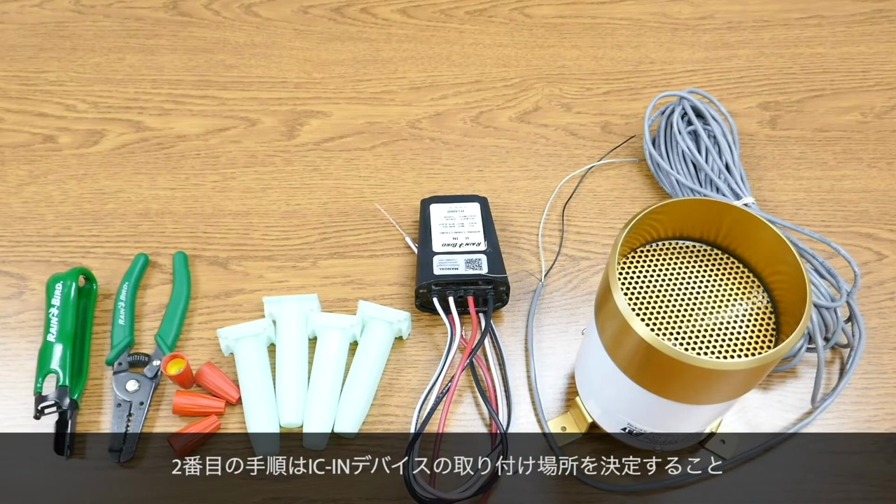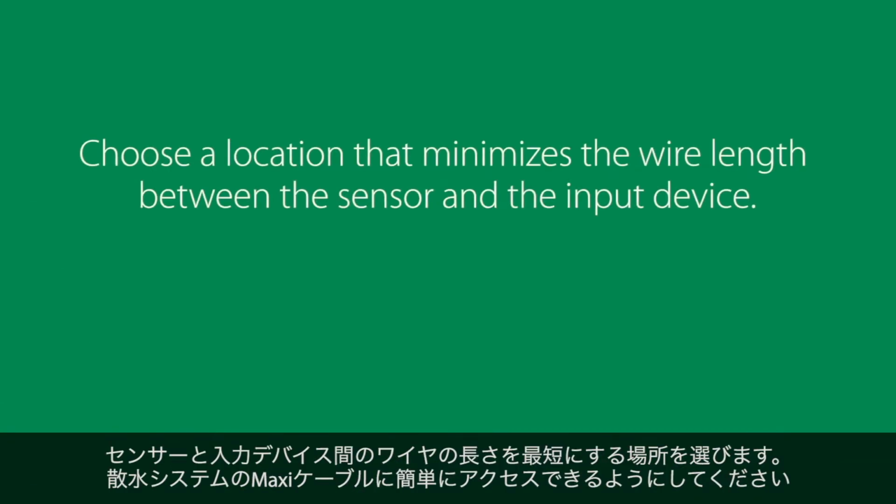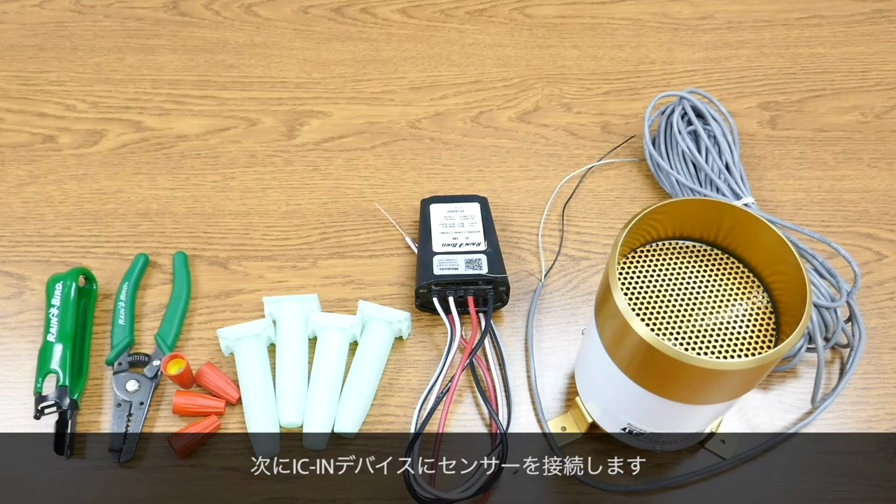Step 2 is to decide where to install the IC-in device. Choose a location that minimizes the wire length between the sensor and the input device, and ensure that you have easy access to maxi cable on the irrigation system. Next, connect the sensor to the IC-in device.